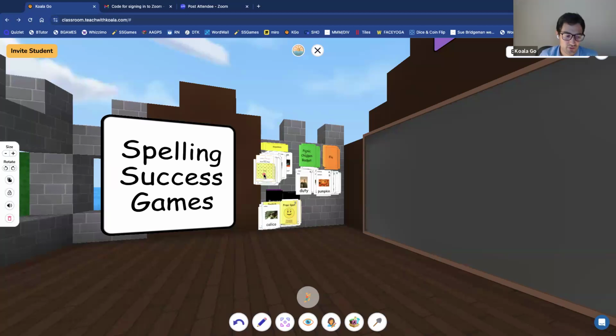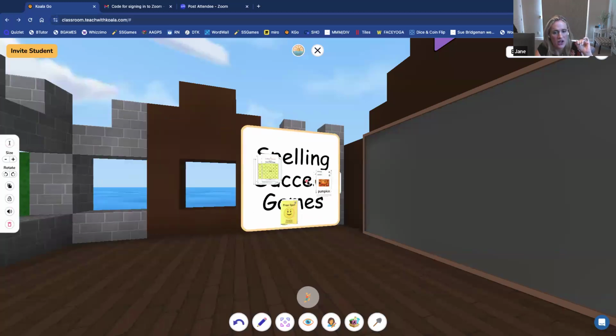The PNG with transparent background are a little bit heavier than JPEG. Yes. So anything that doesn't need to be transparent, make it a JPEG. That's a big piece of advice I learned because that will make your room a lot less heavy. So all of these are JPEGs. I scan them, I save them as JPEGs, and then I can create my Spelling Success games.